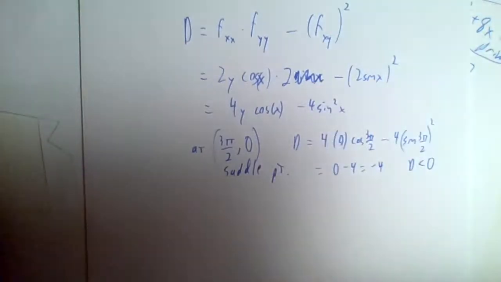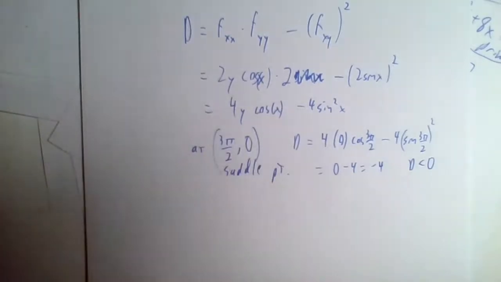And so you have to go through and run the test on those. If D comes out positive, then you have to look back at the second partial, see if it's concave up or concave down, and go by that. Concave up means local min, and concave down means local max. All that applies if D is positive, but in this case, when D is negative, that means it's a twisty thing there. It's a saddle point. All right.